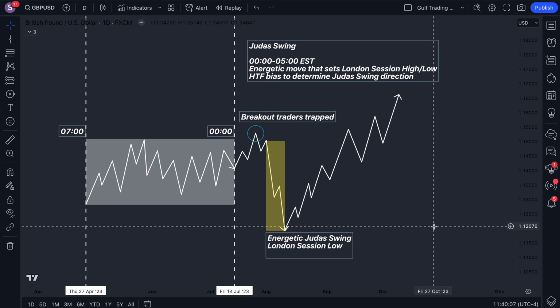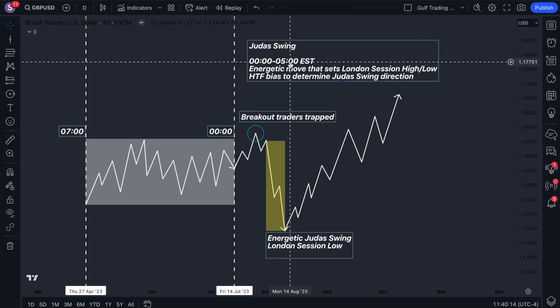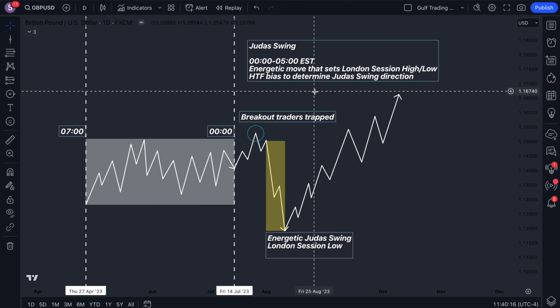So just a few things to note before we get into this textbook setup that I've drawn up. Up here, you can see the Judas Swing time that you're looking at is from midnight to 5 a.m. Eastern Standard Time. So if you do live in America, then this might be quite hard to trade. You might not want to stay up all night to trade the strategy, but it can still be very useful to use. Maybe if you're in the rest of the world, obviously you can just trade it. But even if you're in America and you can't exactly trade the setup as it occurs, you can still use it once you come to your session to see if it's happened.